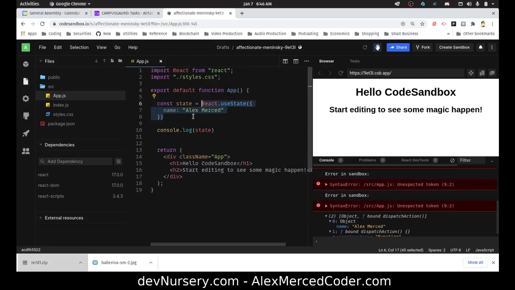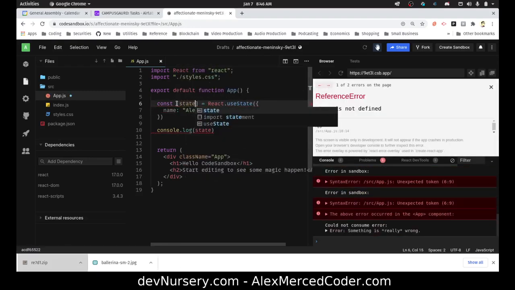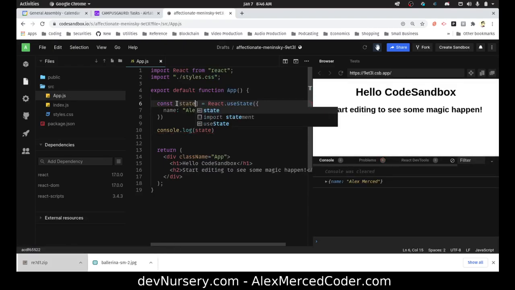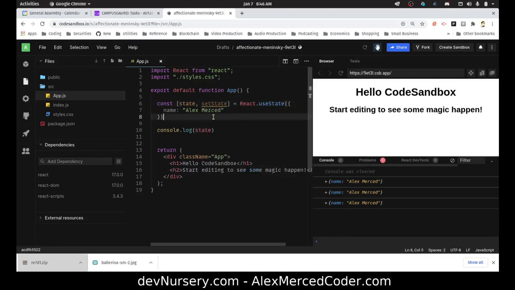This is why typically we destructure the results of React.useState. We say we want the first thing in the array to go inside the variable state, and the second thing to go in a variable called setState. You could call it whatever you want, but the convention is the name of the first variable, and then the function is always called set plus the name of the variable, because it sets that variable. That just lets you know what it does.